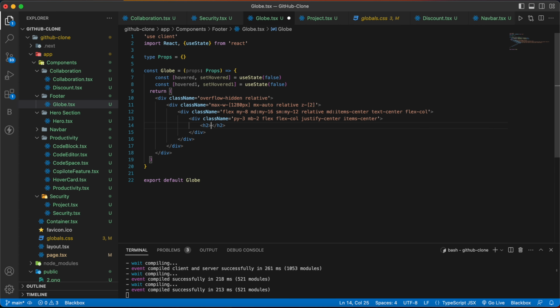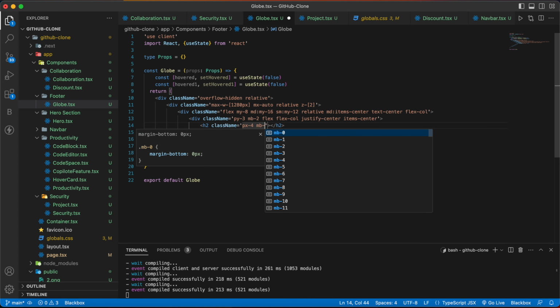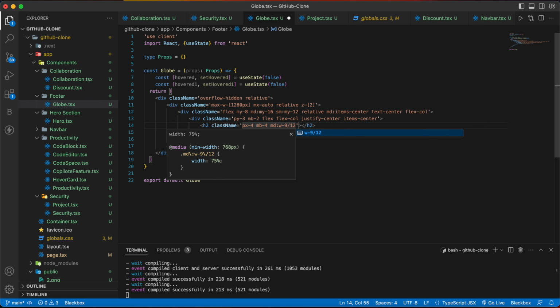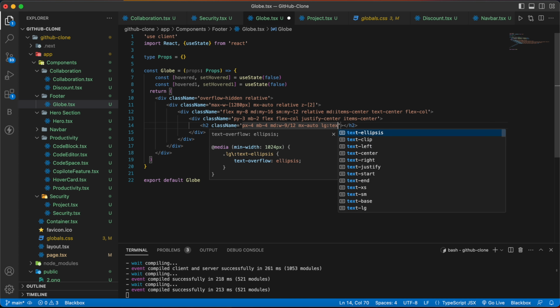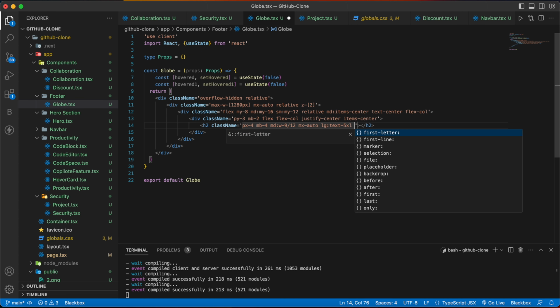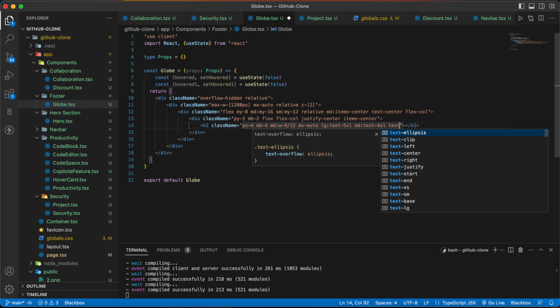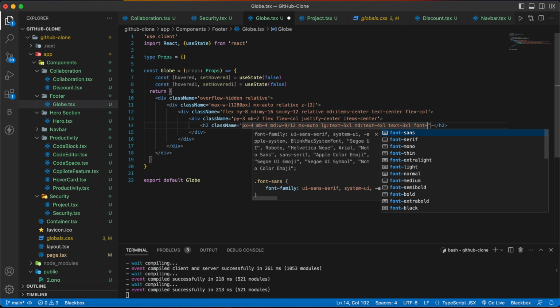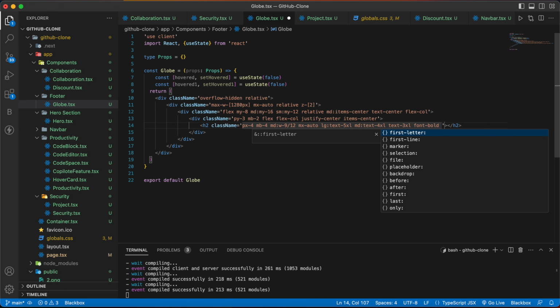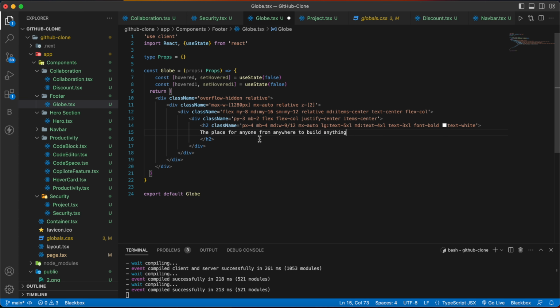Inside this, we are going to have an h2 tag with a class name of px-4, mb-4, md:w-9/12, mx-auto, lg:text-5xl, md:text-4xl, text-3xl, font-bold, text-white. And then inside h2 we are going to add this text.